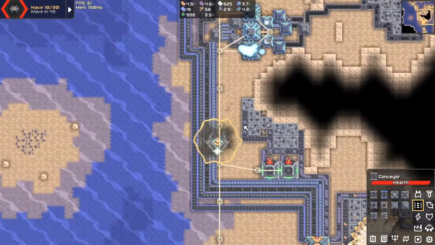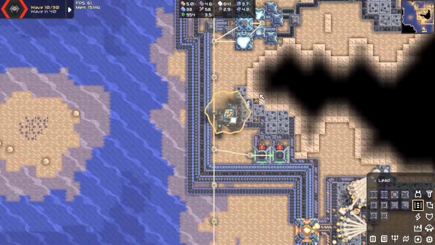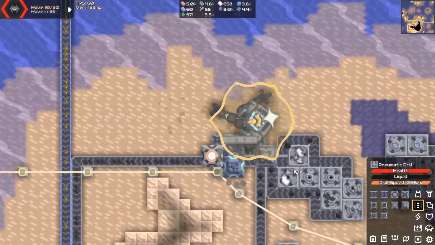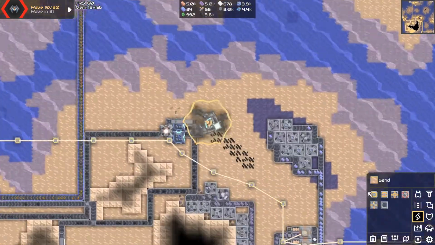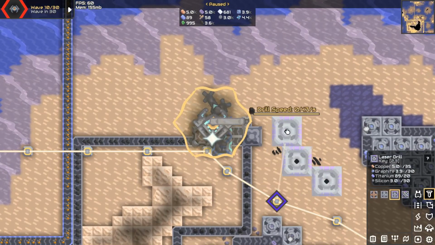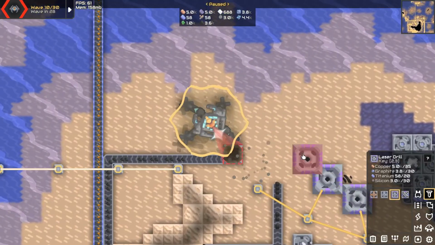I want more. Not necessarily more graphite. This is plenty of graphite. But more silica, more vulcanite. Yes, please, more vulcanite. I will absolutely take more vulcanite. You know how we get more vulcanite? We get more vulcanite by upgrading our drills.